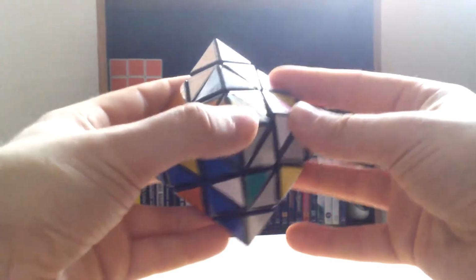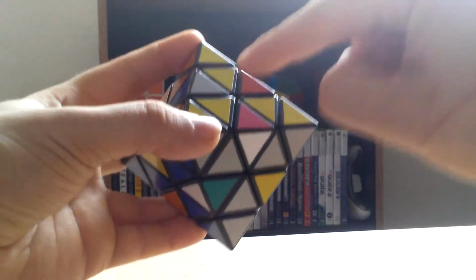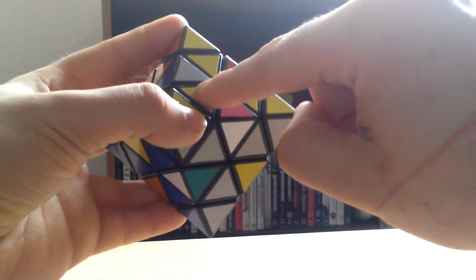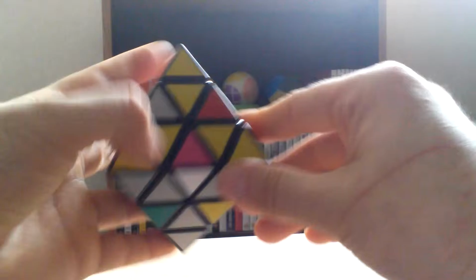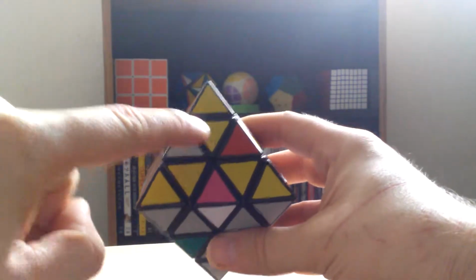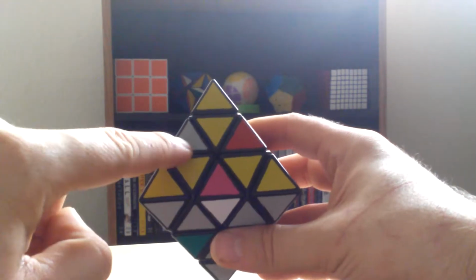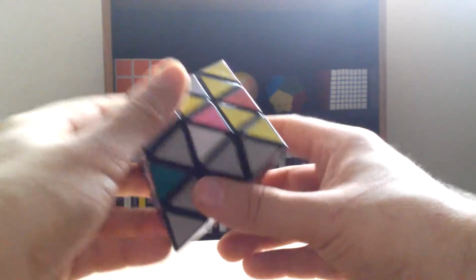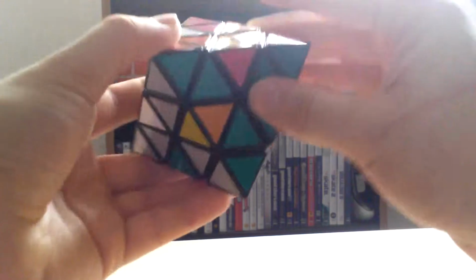So basically, this is a 3x3. Corner, corner, corner. Kind of center. Centers right here. And then edges. So corner, corner, corner. Edge, edge, edge. Or, sorry, center, center, center. Edge, edge, edge. So basically, you have a 3x3 shape mod. And I solve it just like a 3x3.